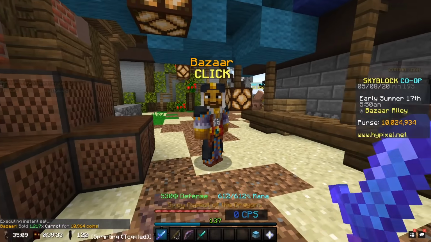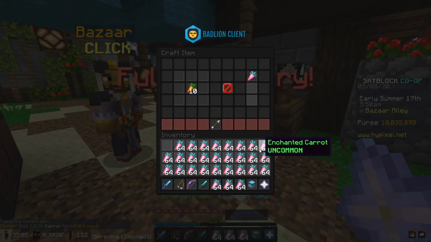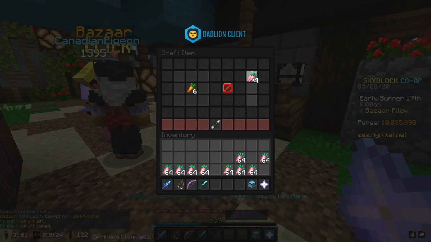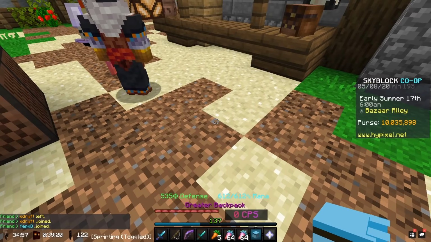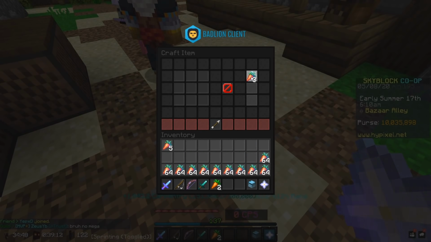So let me quickly sell that, and then we'll pull the rest out right here. And now all we have to do is finally craft it all up. I can just do quick crafting, that's a lot easier. So we craft it just like that. There's 5. We have to pull out more of the enchanted carrots, and then we will be able to craft the rest of them. 6, 7, 8, 9, and 10. There we go. We have 10 great carrot candy.